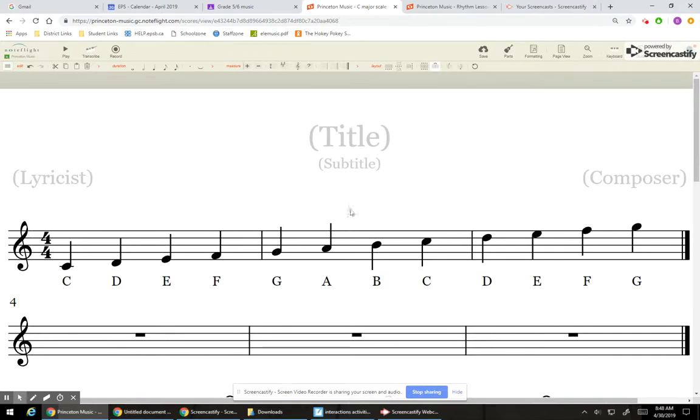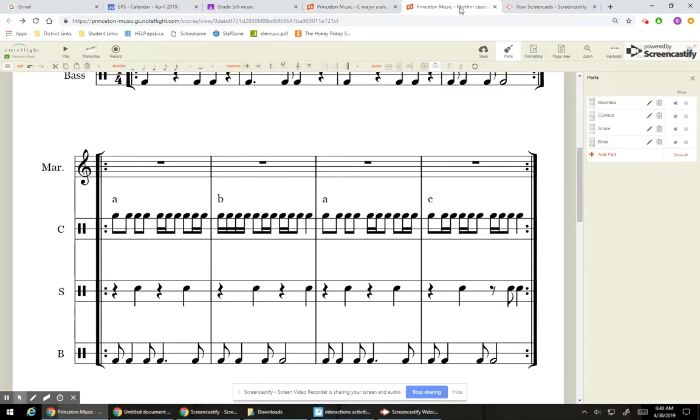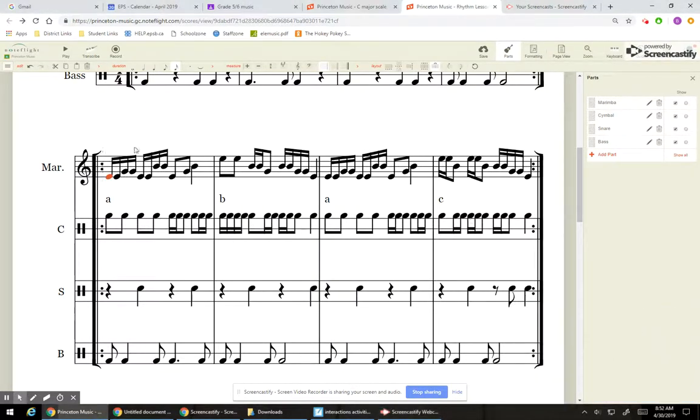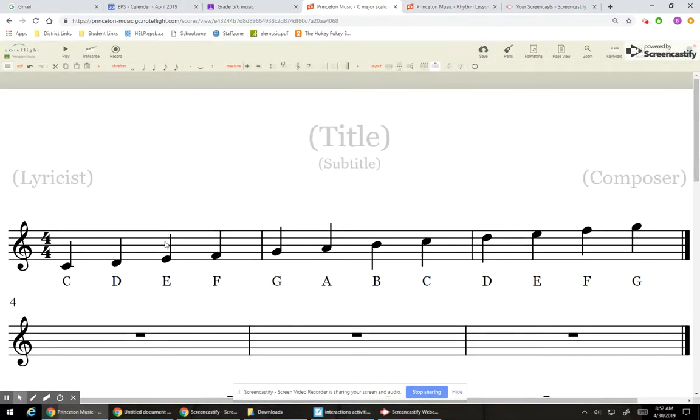E, G, B. Okay, so I'm going to use those notes. So I'm going to pause and make my melody, and then you'll see what I've done. Okay, so I've finished my melody using B minor, so B, E, G. Or I'm sorry, E minor, E, G, B. I'll say it again. E, G, B, E minor.